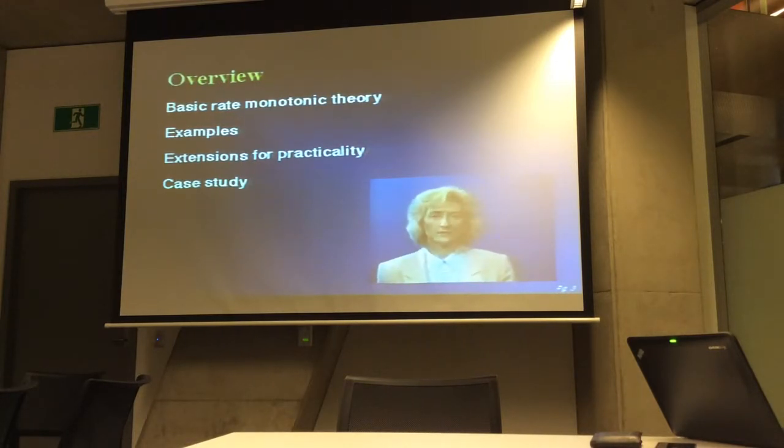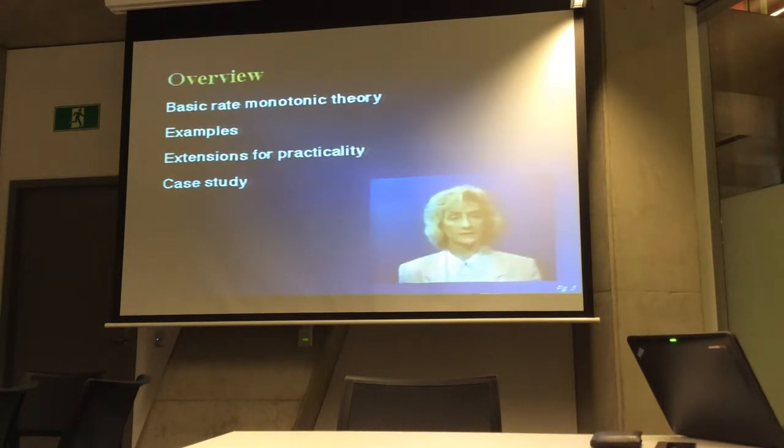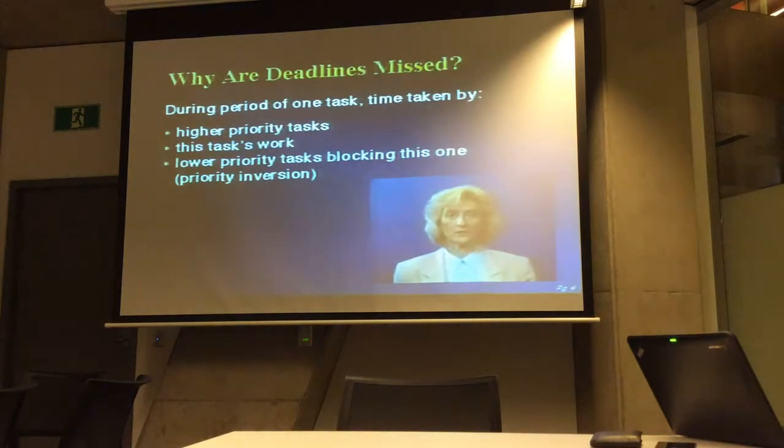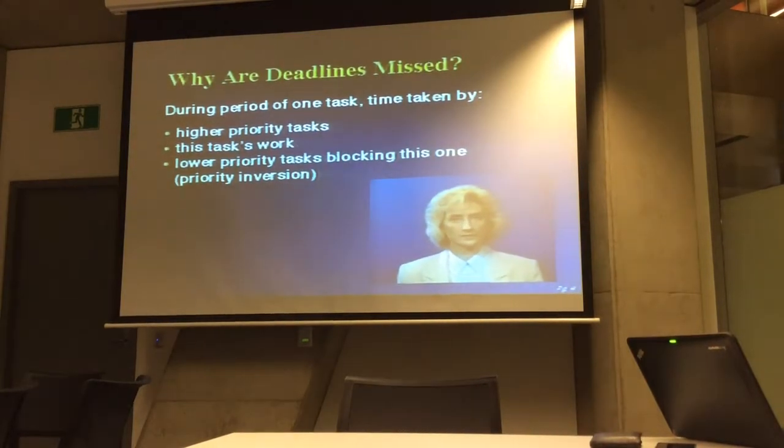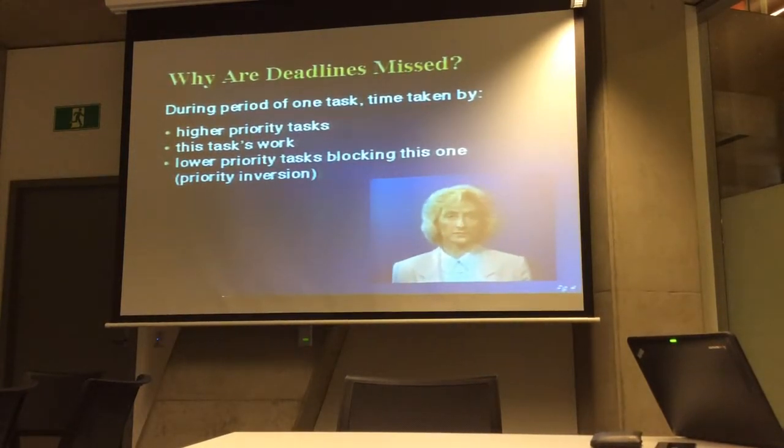Before we begin looking at the rate monotonic algorithm, let's consider what the reasons are for a particular task missing its deadline. First, in a quite reasonable situation, is that a higher priority task needs to run, but it doesn't finish in time for the task we're concerned about to also run and meet its deadline. Second, the given task simply takes too long, from the time it was able to begin until the time the deadline occurred. Third, a lower priority task has somehow been able to block the task in question from running. We call this priority inversion.